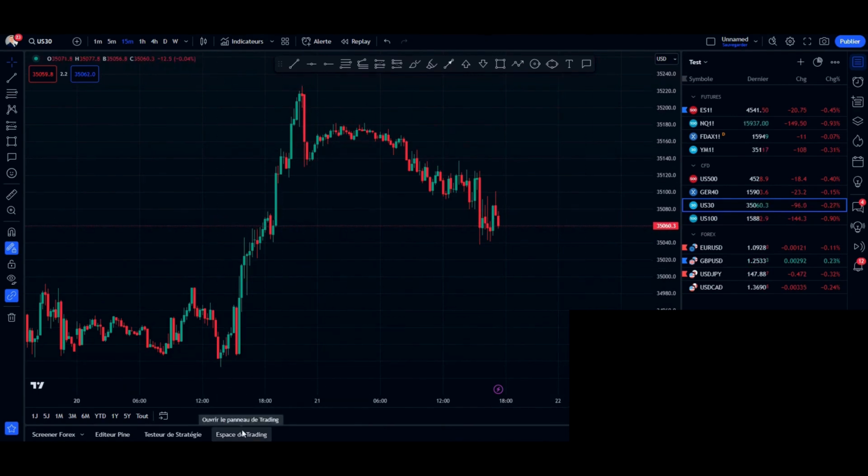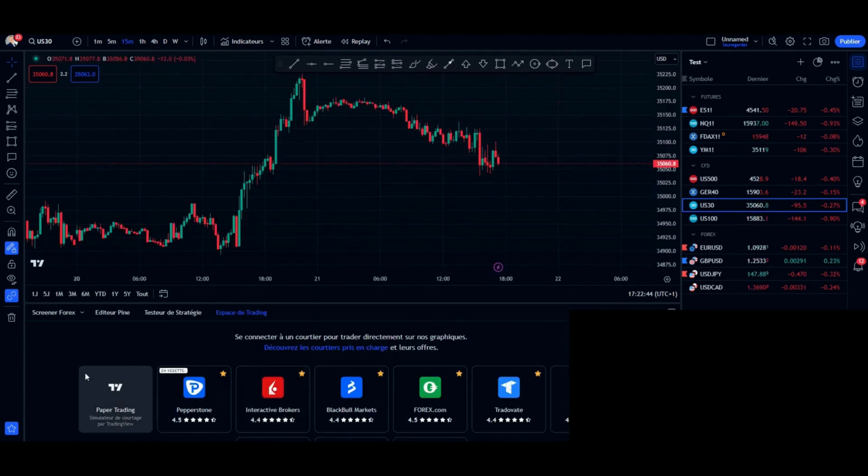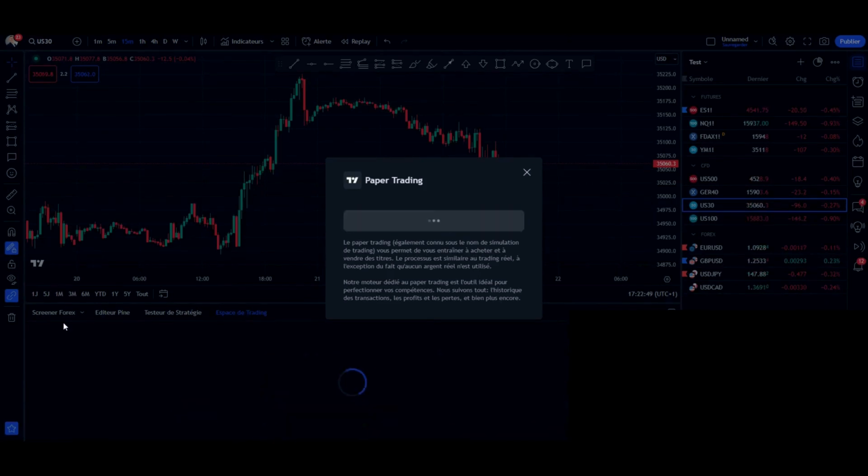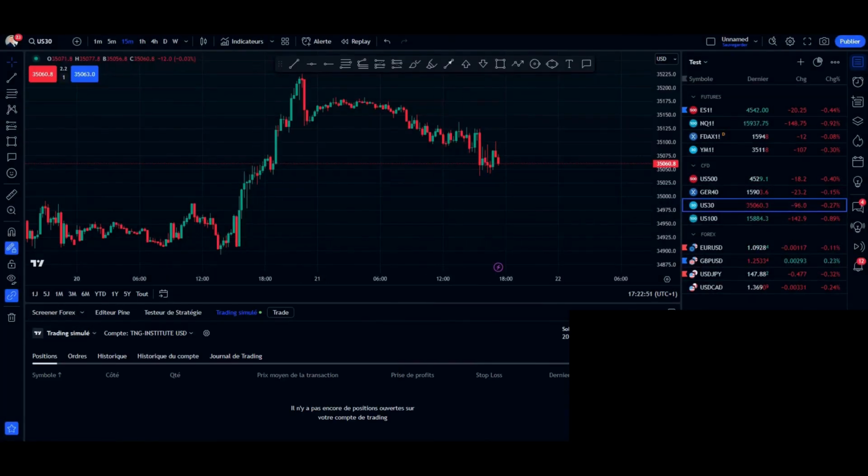As for the trades, how do we do it? Well, you can click on the trading panel button. You can either connect your broker or simply go to paper trading. Here, you click on connect and you create an account with whatever balance you want. On this account, there's 20,000, but it doesn't matter. You could actually put whatever amount you want.